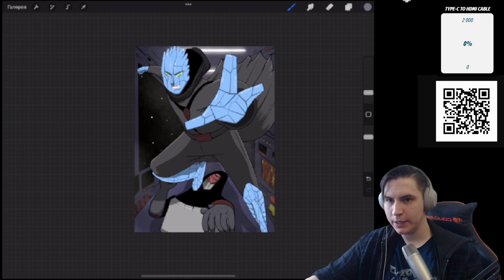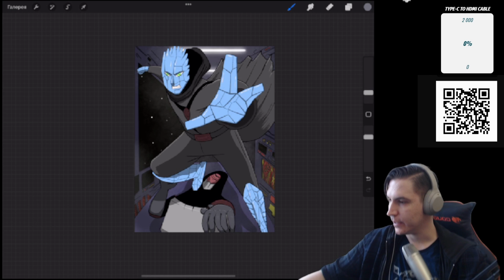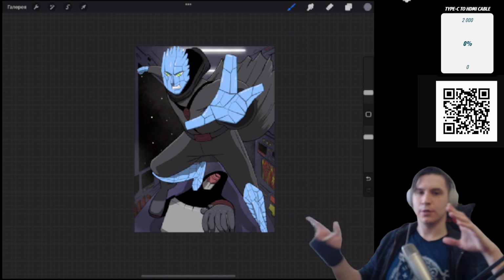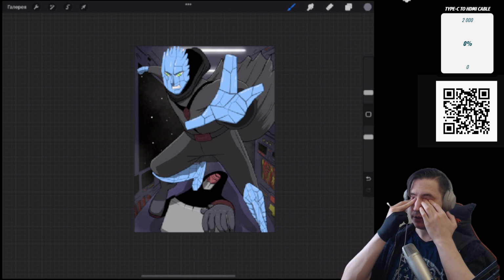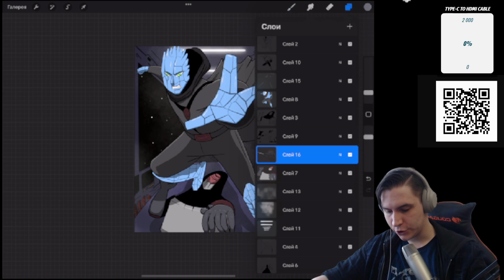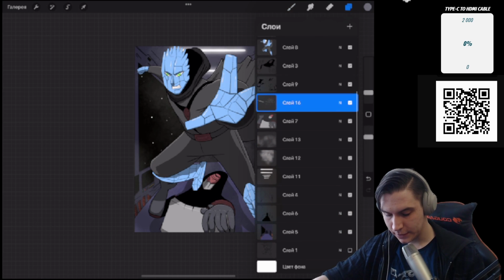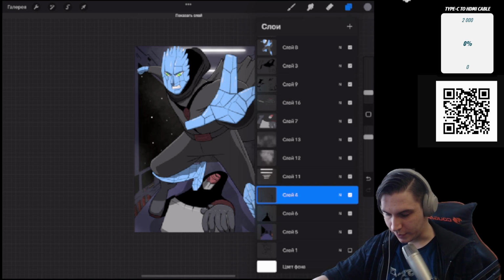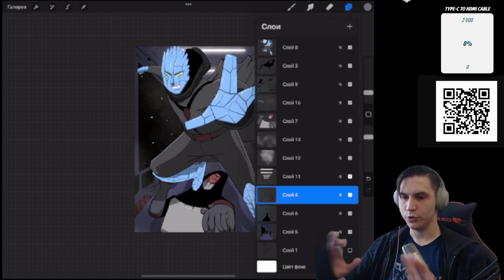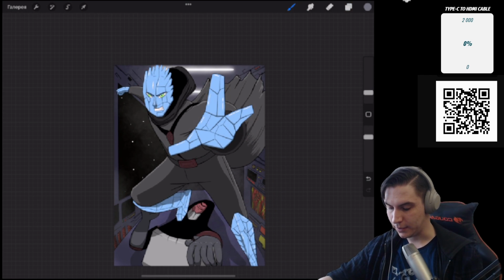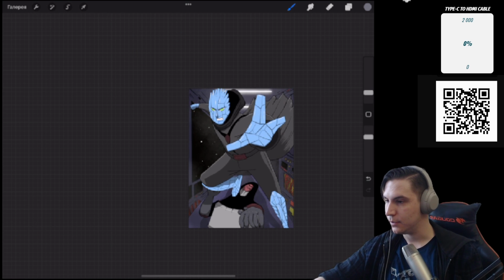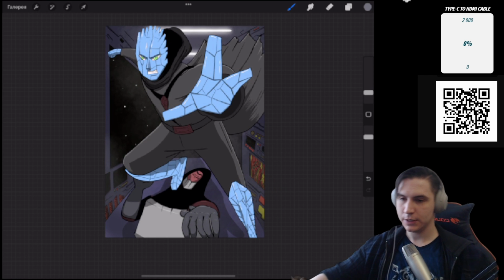And what I'm going to do later, I'm going to create a second version of this, and then I'm gonna distort the background a little bit. I cannot show it to you right now, but I'm gonna select all these layers. So this one, this one, this one, and maybe light. And I'm going to distort it so it's not so detailed. It's gonna look fine. And then you're gonna focus on the main character a little bit more, and the shadow behind will be deleted as well. So this is this page.